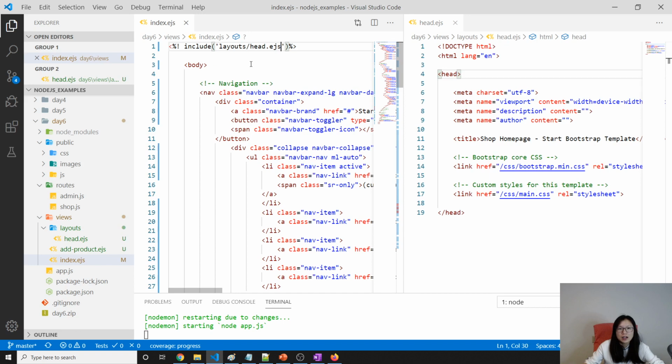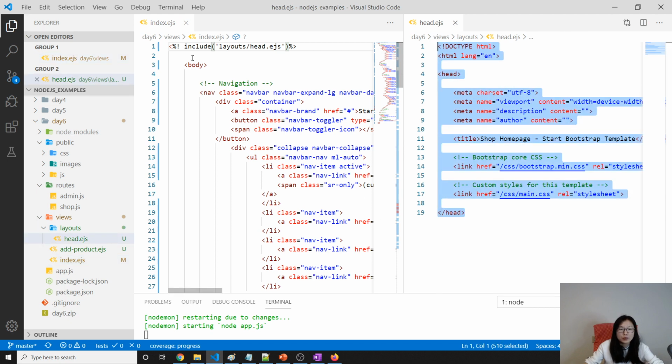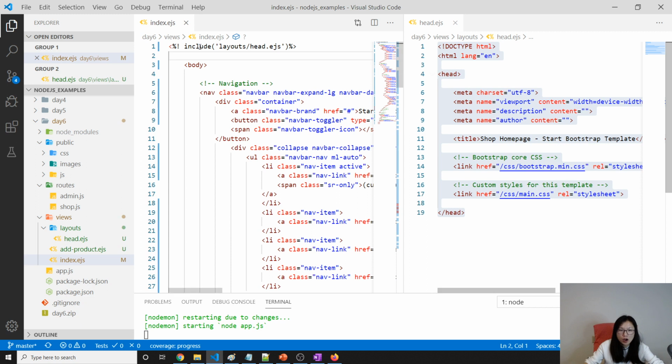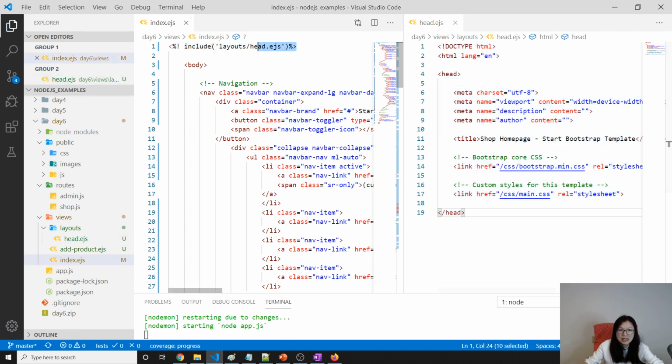Then at runtime, the EJS template engine will know how to copy this information and put it here. It will not give this information back to the browser. It will copy this and replace it here at runtime.